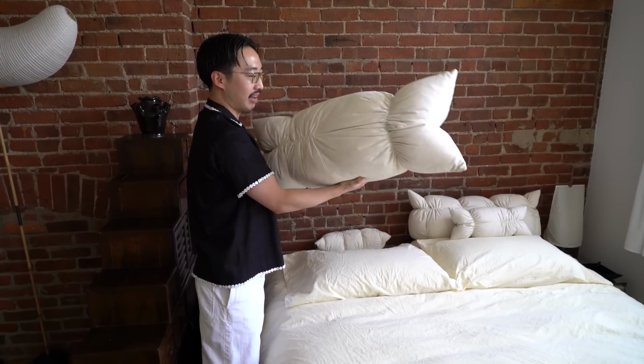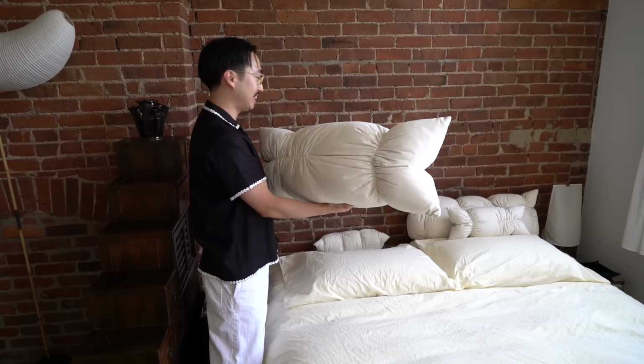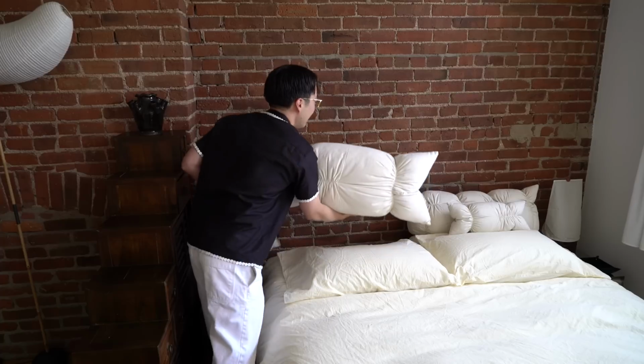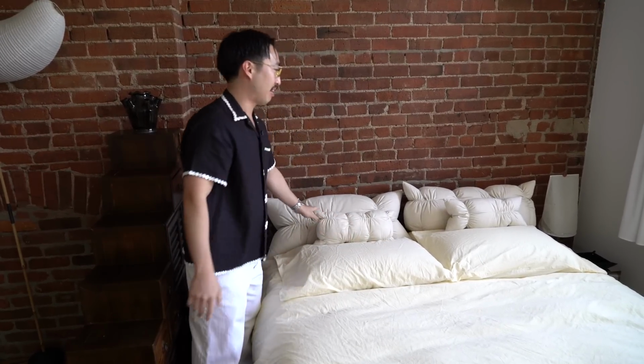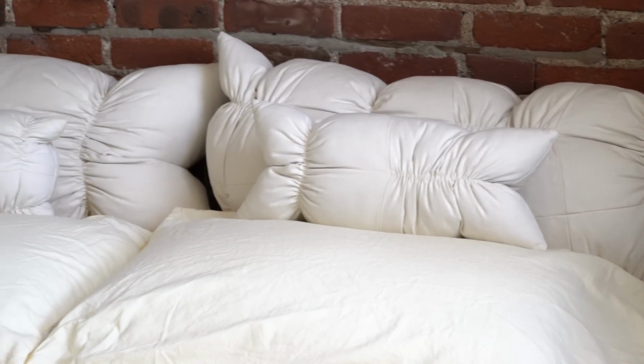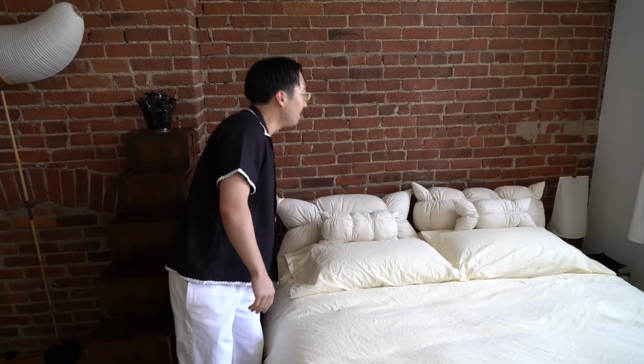This one is, I call it double 4 because it has 4 panels. That one I call double 16 because it has 16 panels. But yeah, these are just made out of cotton canvas. I like pretty utilitarian, straightforward fabrics that are durable. So yeah, these have held up pretty well over the past 2 years.